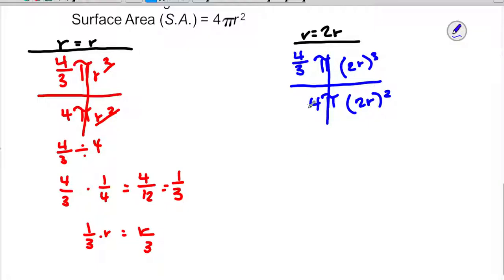Okay, over here these are going to cancel out. And we know, again, just from over here, 4/3 divided by 4 is going to end up giving us 1/3, right? So you have 1/3 times 2r cubed over 2r squared. Well, 3 minus 2 leaves you with 1. So then you have 1/3 times 2r, which is going to be 2r thirds. So we have r over 3 and 2r over 3. So obviously the volume to surface area of a sphere with radius 2r is greater than the sphere with a radius of just r.